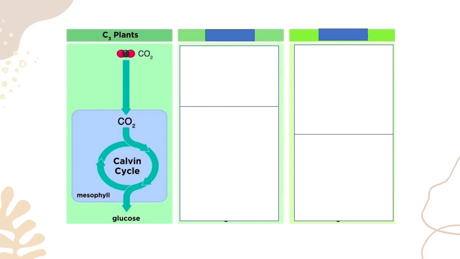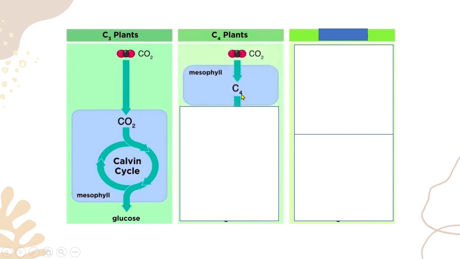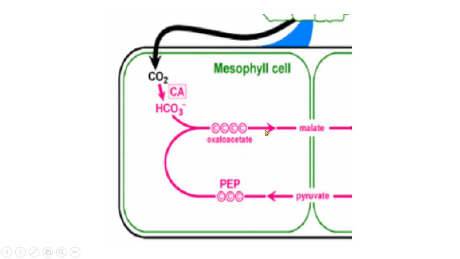However, in very hot climates where the stomata will be closing, then we could expect the carbon dioxide to lessen and photorespiration to happen. So these are the other alternative pathways, which we call the C4 plant. And for the C4 plant, as you can see in the word, the carbon dioxide is fixed into a 4-carbon molecule. And this is it. It's called oxaloacetate. So from phosphoenol pyruvate, it will now become a 4-carbon oxaloacetate molecule once the carbon dioxide binds with the PEP. So that's the distinguishing feature of the C4 pathway.